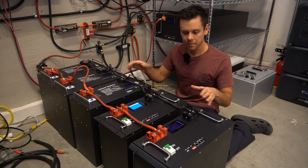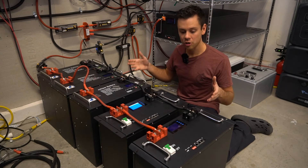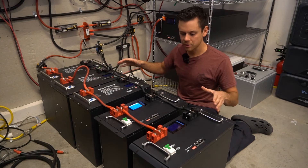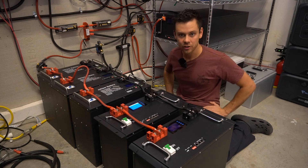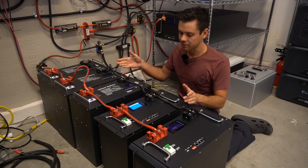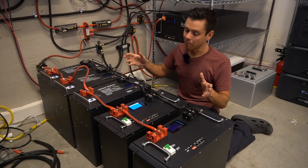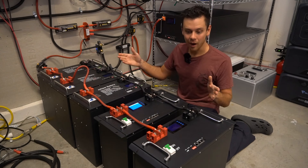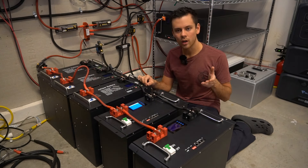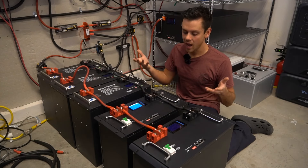Last night I charged these packs up to 100%, then we'll put a large load on the battery pack — I'm going to charge my Tesla at the maximum rate at 240 volts. That way we can draw these batteries down as fast as possible and see if there's an actual imbalance. I think there will be, but I don't think it will be as bad as the original configuration. I want to run this test because some people do not want to mess with a bus bar and want to see how good that diagonal wiring configuration actually is.